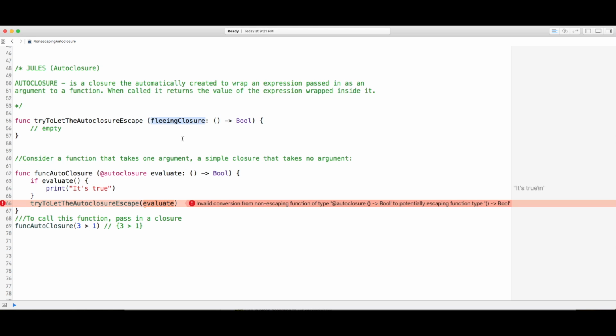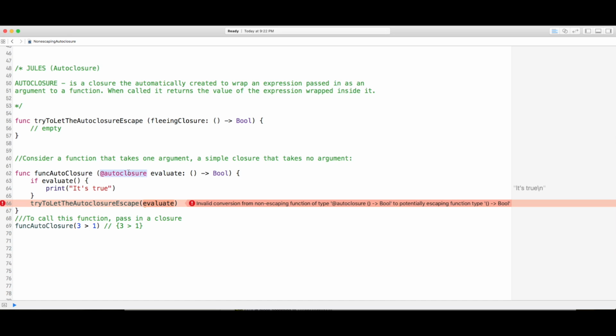So as you see, Autoclosure implies non-escaping. That's why I did non-escaping first in this video before I went to Autoclosure. So Autoclosure implies, one, that it's non-escaping, and two, whatever arguments are brought in, it wraps so it's ready to use. So it does two things, which is actually pretty cool.